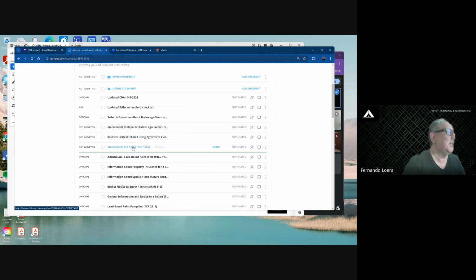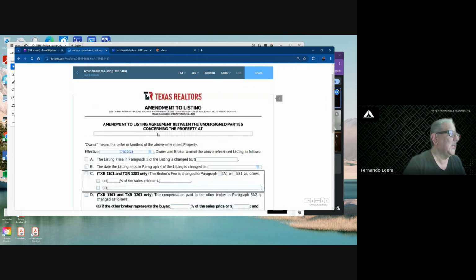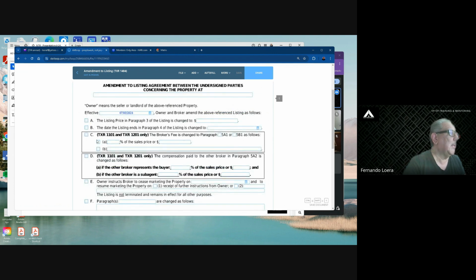Well, you're going to need this amendment to listing. And when you click on the amendment to listing, here it's got a paragraph C and a paragraph D, which is kind of what I already went through, where it talks about the compensation. And then you would modify this. So in my example, the seller says, "I'm willing to pay you, Fernando, as the listing agent, 3%, but Gary, I'm only going to pay you 1%."